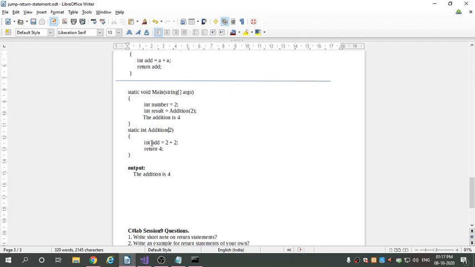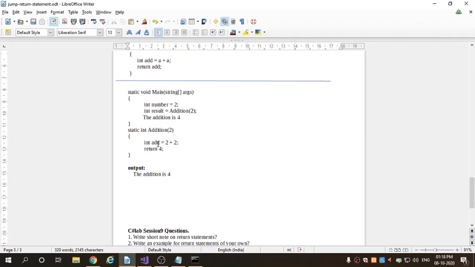Under the addition method we created one variable of type integer, add, equal to a plus a, which is 2 plus 2, 4, and that 4 is stored in the add variable.